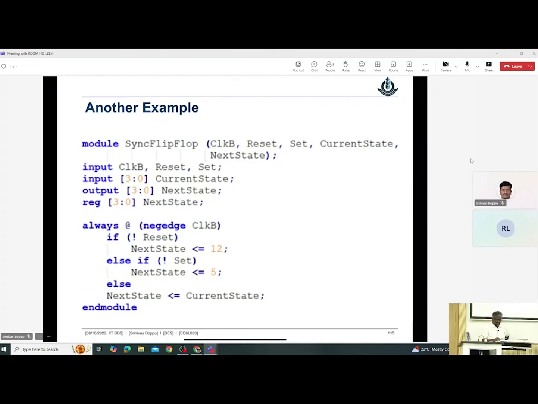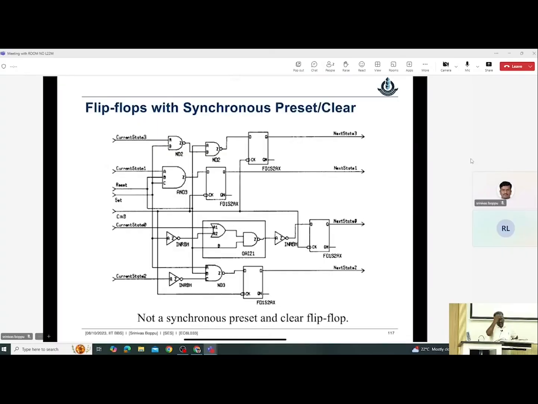Okay, good. So now the idea here is that when you say it's a synchronous preset and synchronous clear, I could have a flip flop with synchronous reset and synchronous preset pins, but let's assume that I don't have such a flip flop. That's what the solution says, right? I do not have a flip flop with synchronous reset and synchronous set. Now what should I do? I am left only with the D input, so I should redirect the whole logic to the D input. Yes or no? Okay, so how do we really do that?